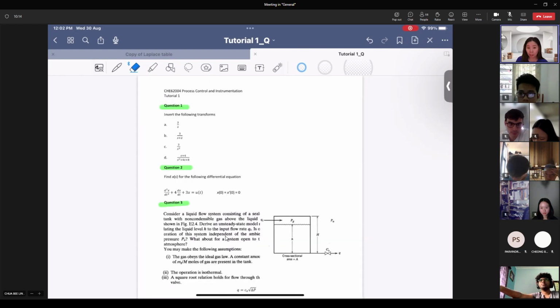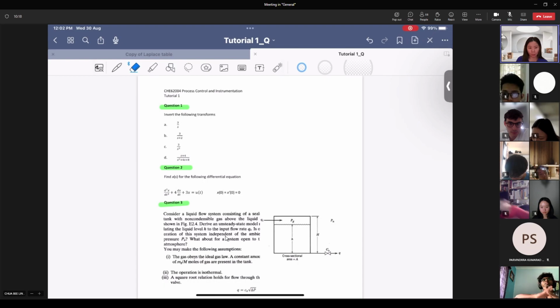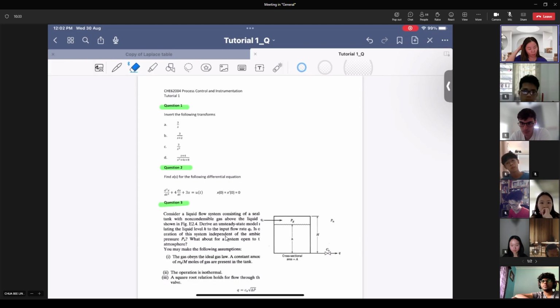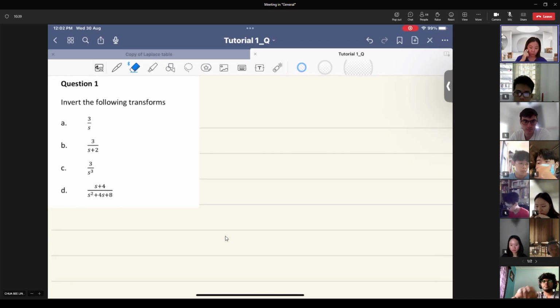So I will share this one as well. If, let's say, you cannot finish copying during that time, you just put a note there, because the whole copy will be shared to you on the Telegram later. So you need to check the Telegram on a daily basis. Most of the time I will share right after the class, or maybe I have other classes ongoing, then I will share on the same day. Okay, so this is the revision.